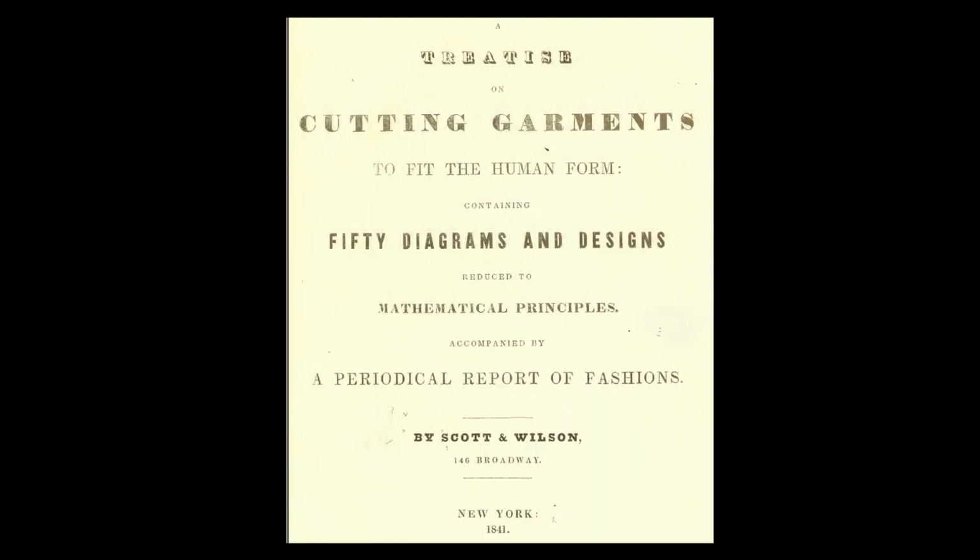As for the rest of the decisions, those kind of got made as we went. I did know that I was going to be specifically using this drafting manual, because this is the one that I could find that was around late 1830s, early 1840s, that had a good number of plates with lots of different styles in them, and was pretty clear in its instructions. I don't recommend this to a beginner when it comes to drafting. It missed a lot. It doesn't give me a specific shawl collar style, which is what the version that you see on Gonzo is.